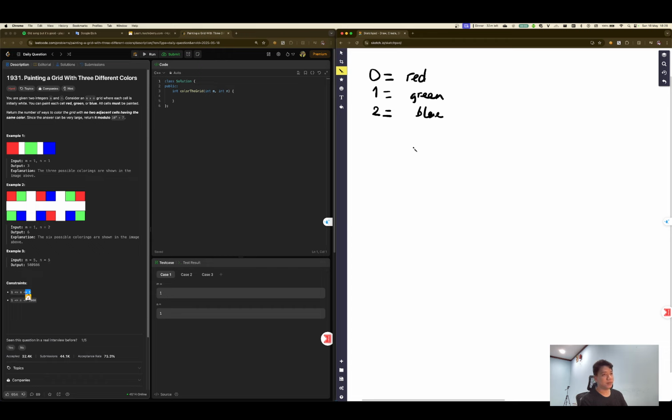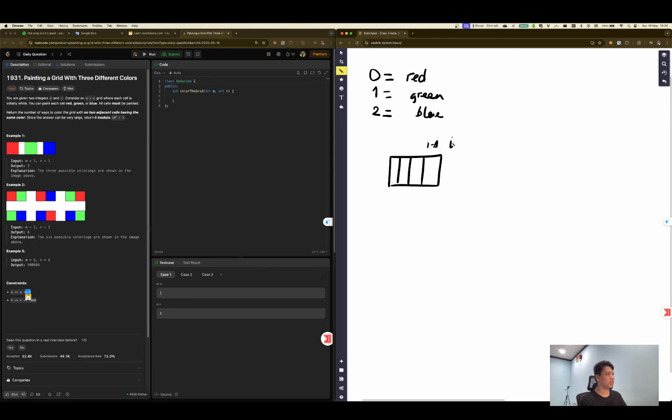When we construct the column i, we assume that we have constructed up to column i minus 1.